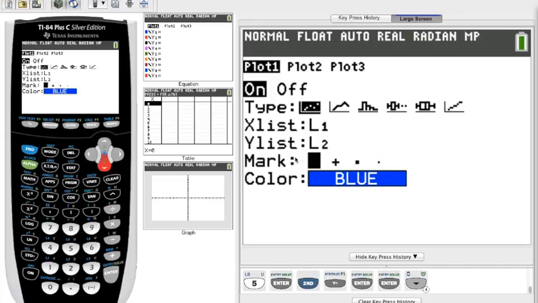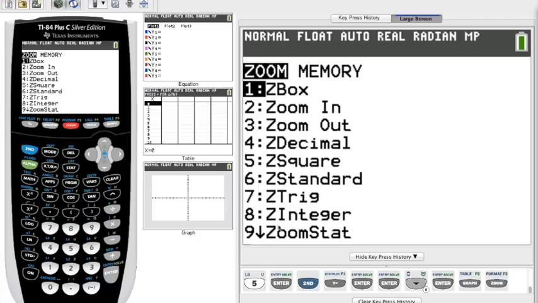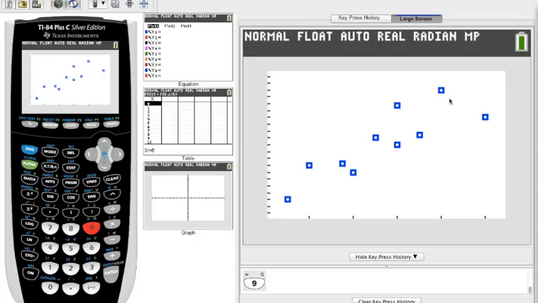How do you want your spot to look? I'm just going to leave it little blue squares. You can go to graph. Remember that our points don't necessarily fall in our standard window. There is actually a really great way of getting your statistics. Just go to zoom, and if you come down to number 9, it'll zoom in on just the statistics that you entered. The window will set automatically to cover all your data set. It will give you all your data sets in little blue squares.